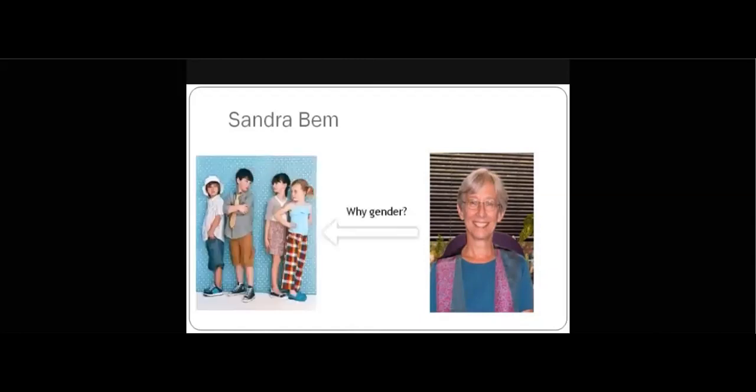In the 1970s, Bem began to question the cognitive development theories of Jean Piaget and Lawrence Kohlberg. She felt they neglected to answer why gender was so important to young children, especially in terms of their socialization. Bem wanted to know why children organize themselves based on their gender rather than other identifying characteristics, such as their race or religion. She argued that gender was not naturally more important to children and wanted to know what caused this behavior. So first of all, what is gender?